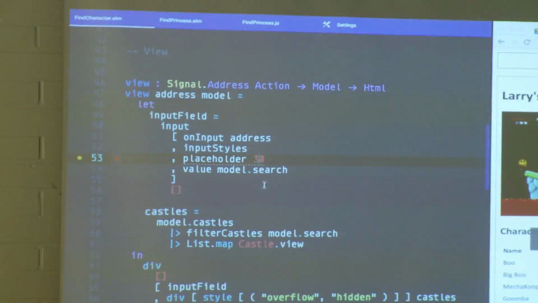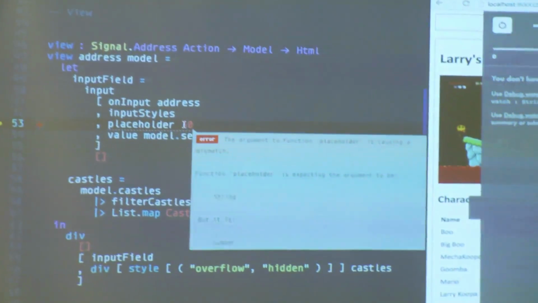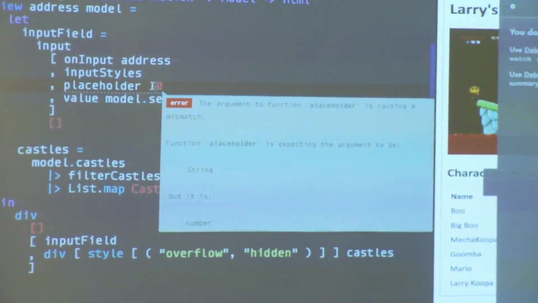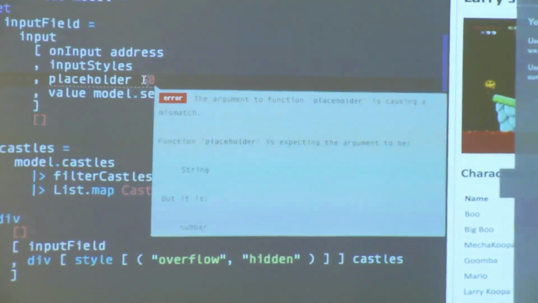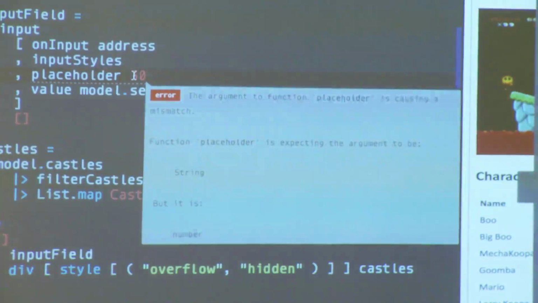Yep, now it's gonna show me, let me read it aloud. The argument to function placeholder is causing a mismatch. Function placeholder is expecting the argument to be a string, but it is a number.